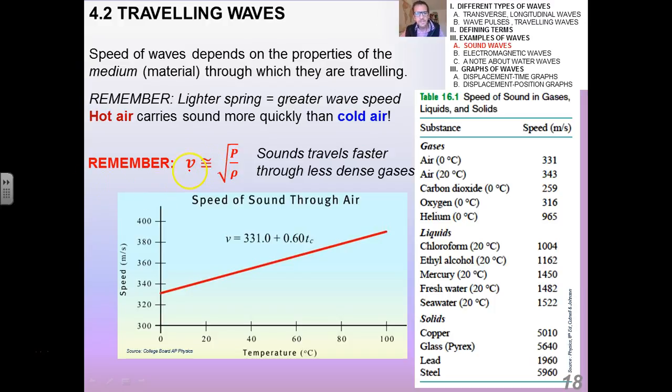All right, and it turns out that the speed of sound is proportional to the square root of the pressure and inversely proportional to the square root of the density. Now, you don't have to derive this. I'm just telling you this because it's kind of an interesting thing. We're going to do some work with the speed of sound through air. If you look at the difference between the speed of sound at 0 degrees and 100 degrees Celsius, it's considerably different, right? We're talking over 40 meters per second, all right? So kind of interesting stuff, okay?